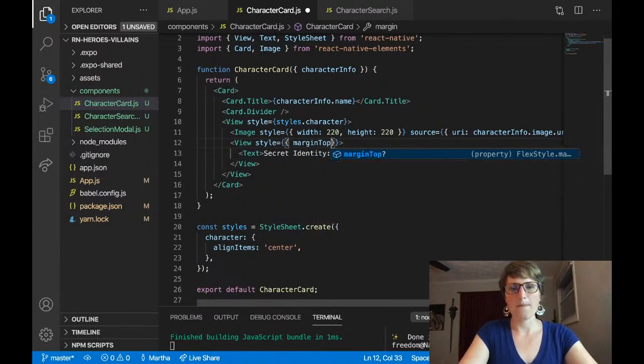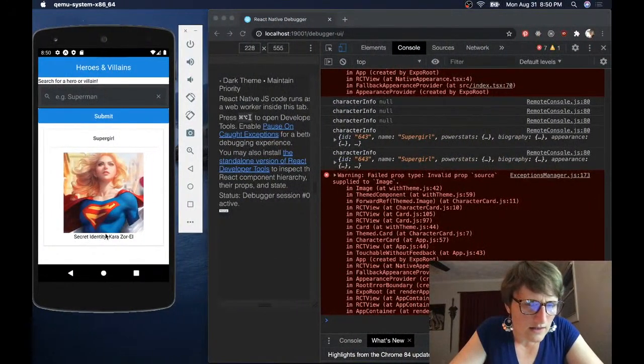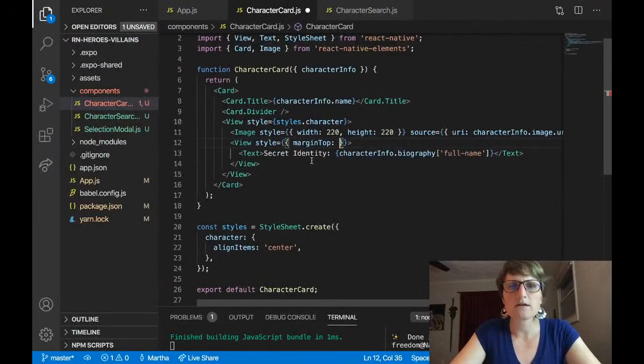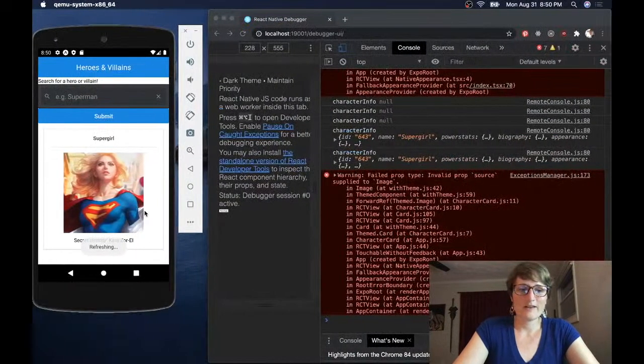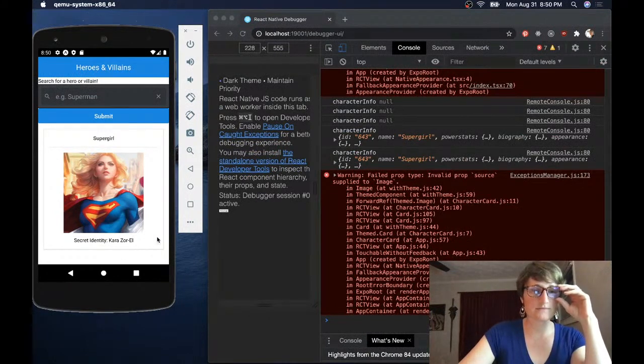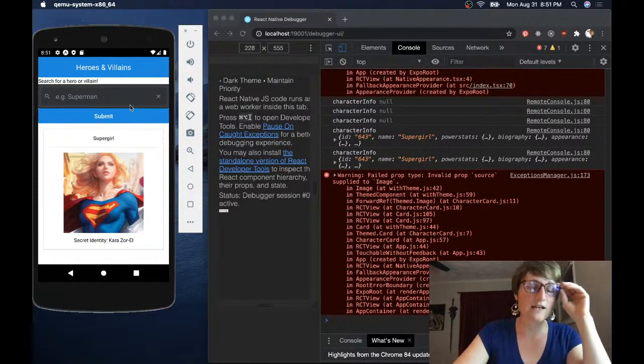Margin top. Well, do I want just margin? No, that would be too much. Okay, like 10? There, that looks nice. Yeah, sweet. Ta-da! I mean, the fonts are really small. I could make things colorful. I could do the fonts. You know how much I love to do that stuff. The main problem is just how this part looks up here, but I'm getting it working first, which it is.